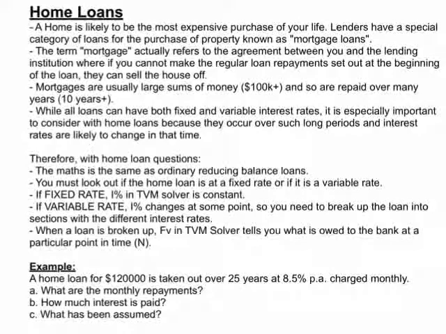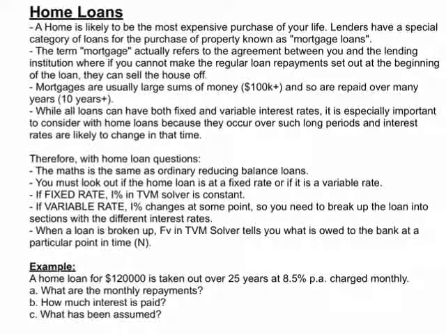Hey guys, so just doing a video on home loans, which is the next section of your investments and loans topic. A home is likely to be the biggest purchase of your life, and lenders have a special category of loans for these. So we've been talking about reducing balance. In your book they talk about personal loans, that's for smaller amounts, but lenders and banks have a special class known as mortgage loans for buying property.